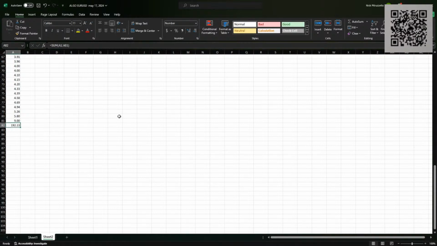But 192.13, I think that was the number we got last time anyway. And we have 81 entries, right? So if you look at the columns, you get 81 trades that resulted in a risk to reward. So we divide 192.13 by 81. You can do this in a calculator, but I'm going to do equals 192.13 divided by 81. And the answer is 2.37. So your mean is going to be 2.37 risk to reward. And that's just your mean.